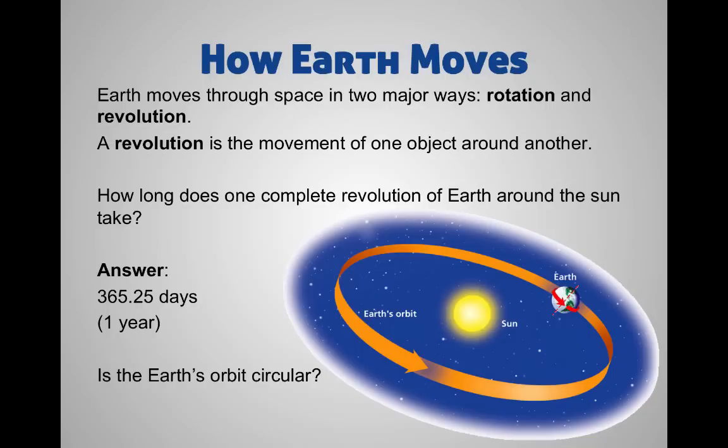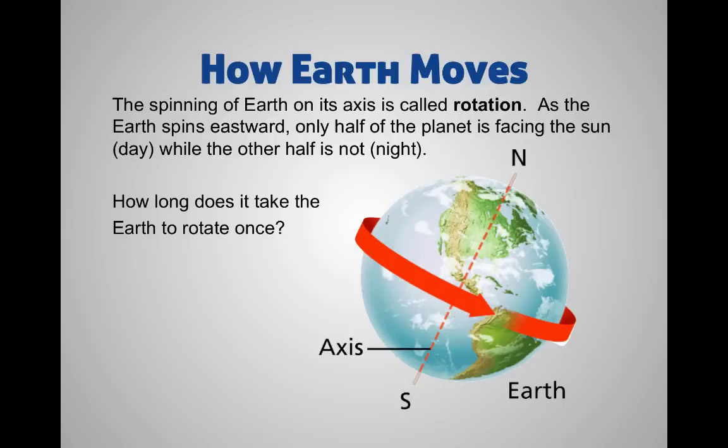How about the orbit here? The orbit just means the path that the Earth takes around the Sun, or the path that a Moon might take around a planet. Is our orbit circular? It often looks circular in books and on the Internet, but in actuality it is an ellipse, an elongated circle. It's very close to being a circle, but it's slightly elongated. And this has an effect as to how far away we are from the Sun. Sometimes we're closer, sometimes we're farther away at different points of the year.